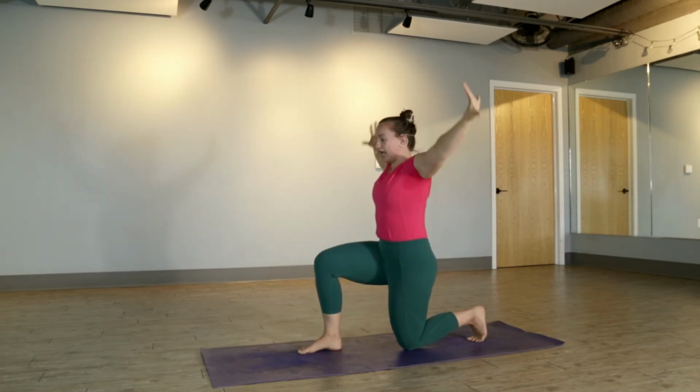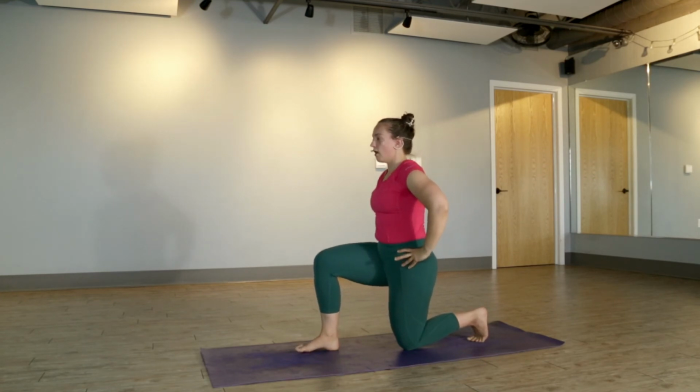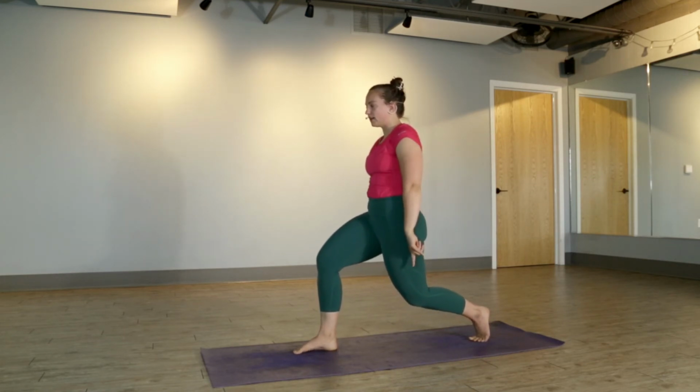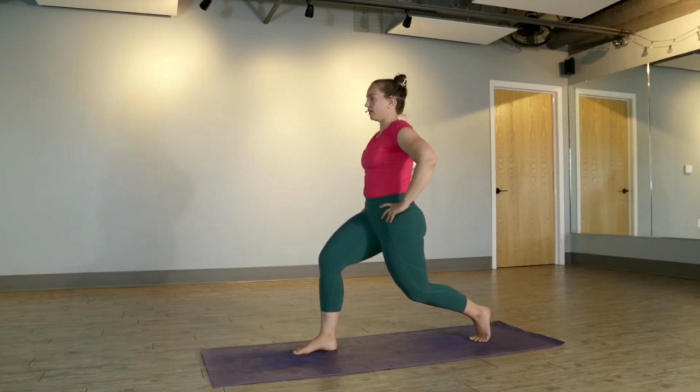Pull your core in, hands come to your hips. Pause here for a moment. Hips are square, shoulders are square. Press into your right foot, press into your left toes, hover the left leg. Awesome, core engaged, tailbone pressing down, glutes engaged. Spine is tall. Breathe in.